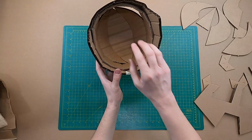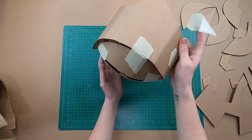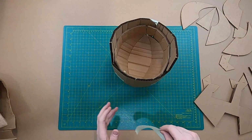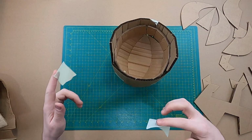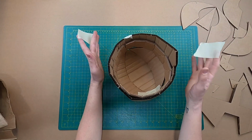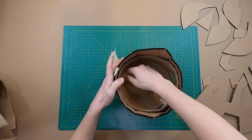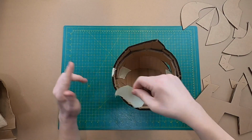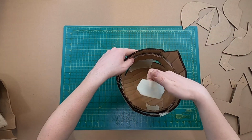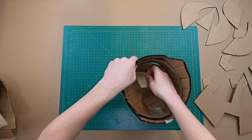I think now I'm going to add a little bit of tape to this ring in here. And I'm going to add some more tape to the top portion of this. And as I go, I just want to make sure that I'm testing the fit of the helmet. It can be loose, that's okay. It's hard to add extra space to a paper-mache helmet. You can always add pads, things like that, that will help your head fit inside of a helmet afterwards.